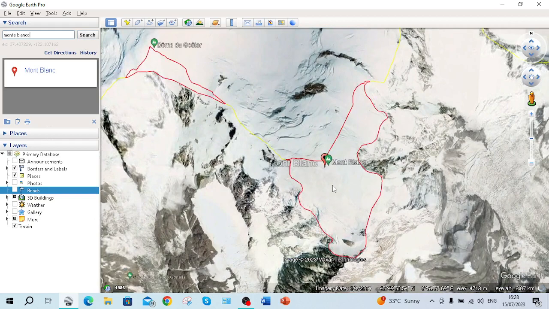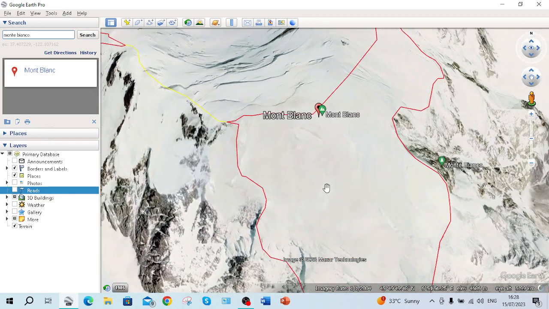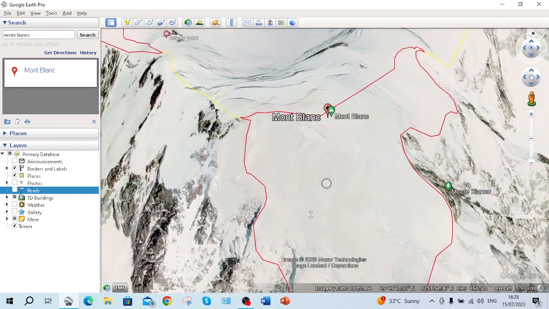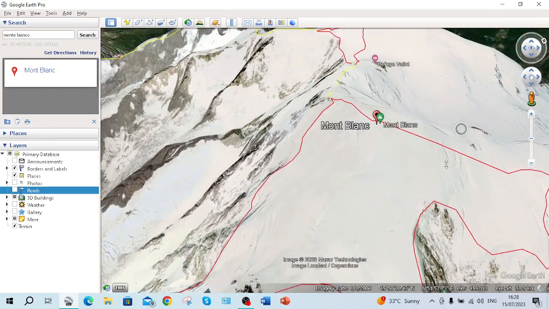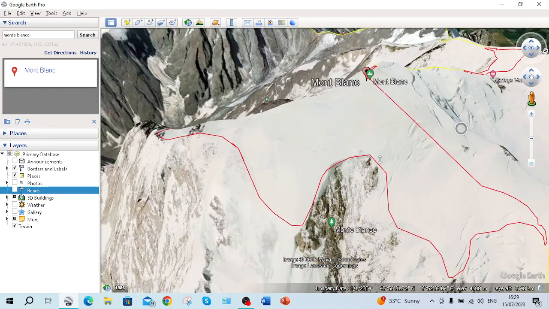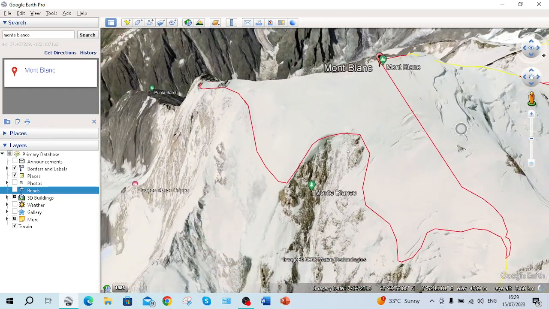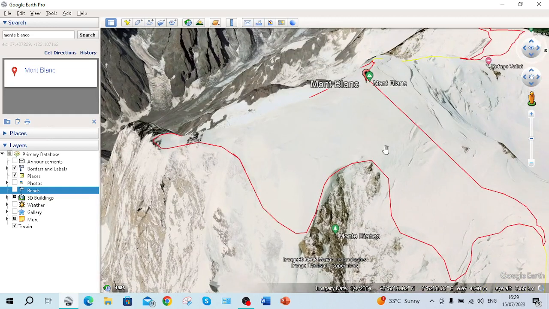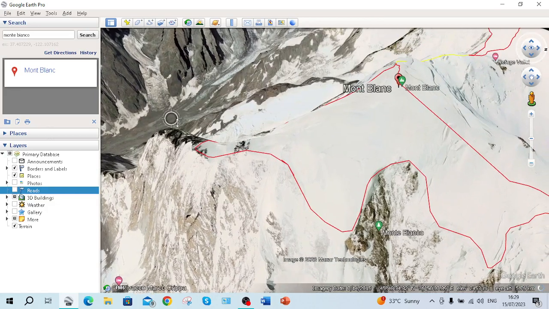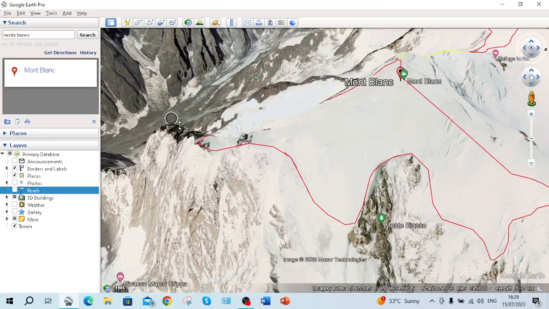Mont Blanc. Now I'm using Shift with pointer.